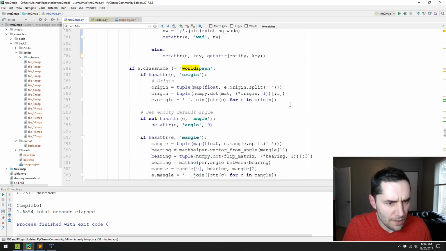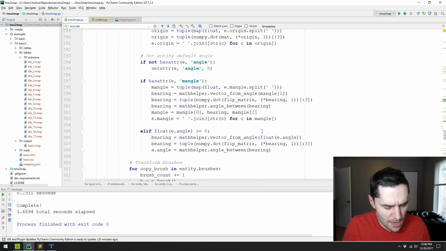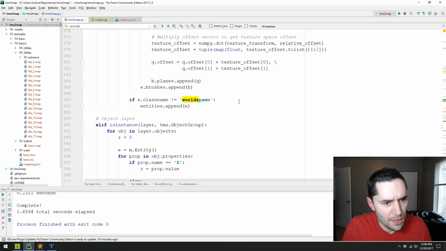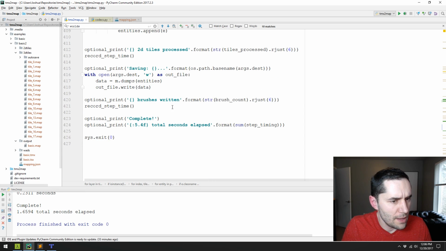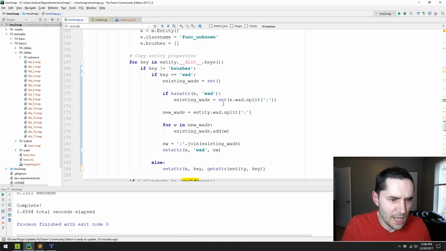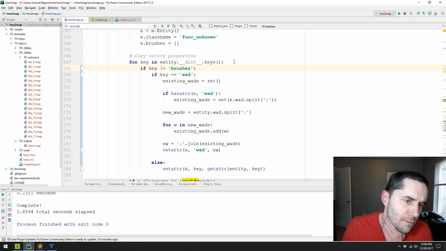I have this issue where the WADs are listed as just a semicolon-delineated string, and my initial approach is splitting them up, putting them into a set, and then joining them again. But I'm doing this for every single brush.